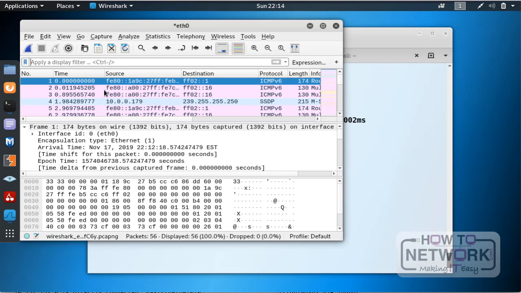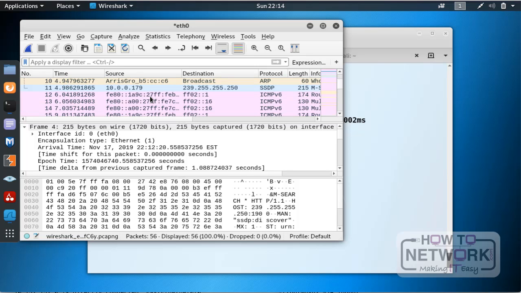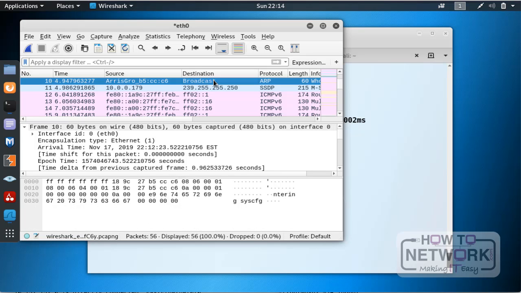You can see some packets here from the Windows machine 10.0.0.179, but that's because they're destined to either a broadcast address or, for example, an ARP packet or multicast information, which is the case of the 239. And we see here some information which is ARP that is being sent out to the broadcast address.